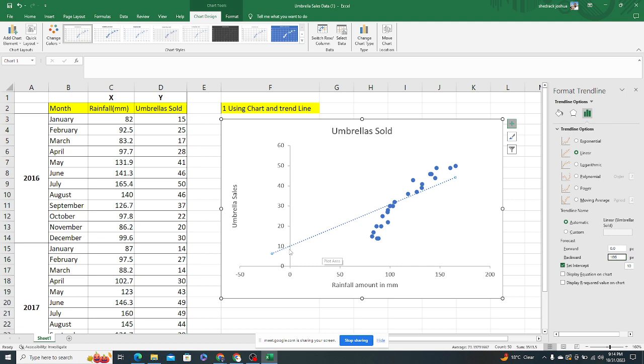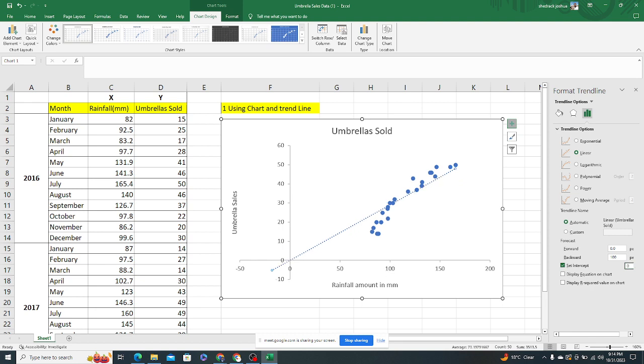It will cut the y-intercept at 10, y equals 10. What if I change it to cut at the origin? You can see I have adjusted it, taking it to 0, rather than the negative side.